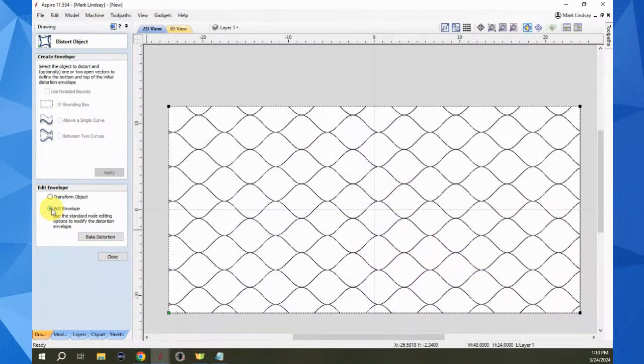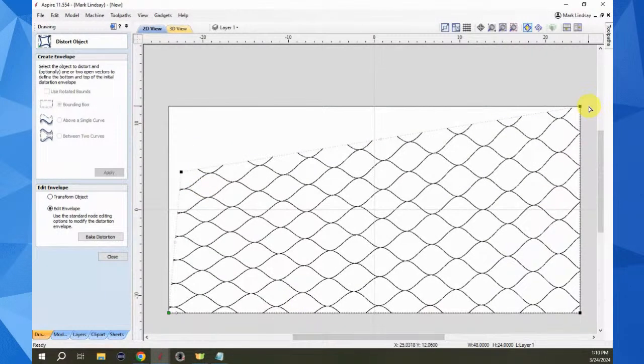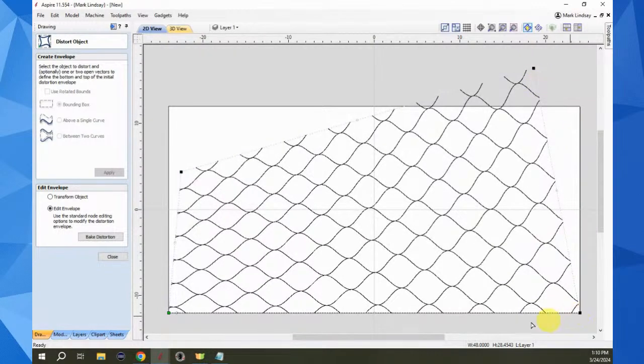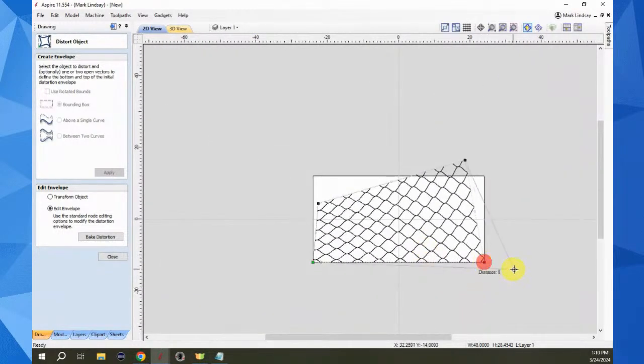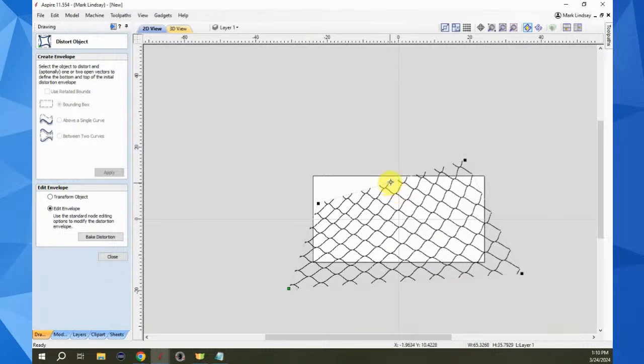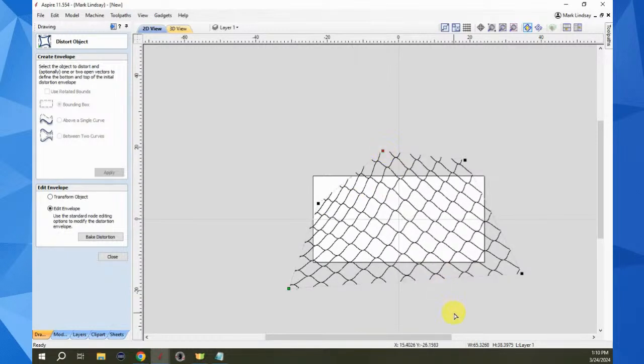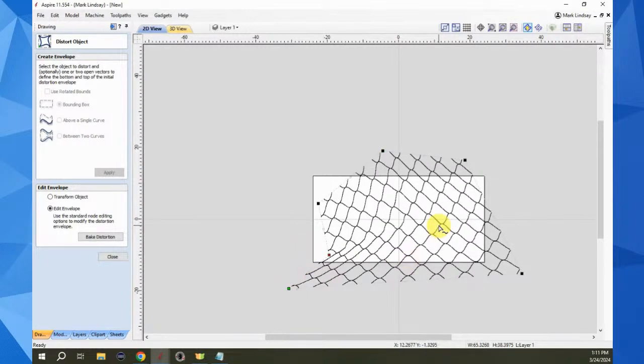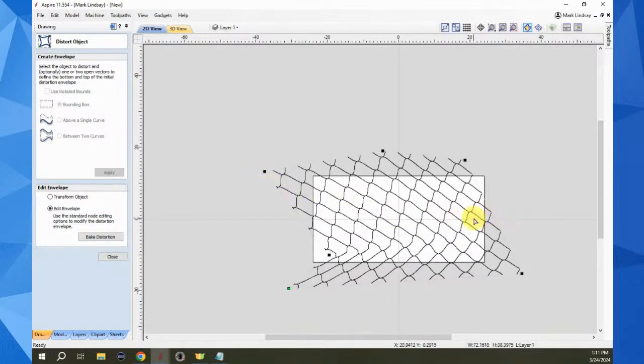Now I'm going to edit the envelope, meaning I can distort up here, zoom out, bring this way out here, bring that down like so, grab that and drag it up, grab my center point and drag it in. And let's bring this out like so there. All right, let's do that.